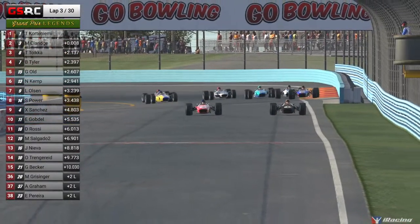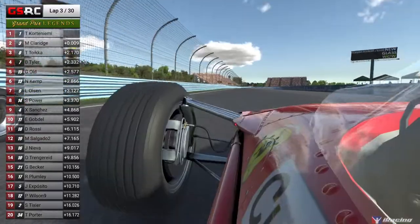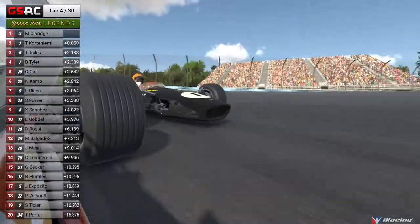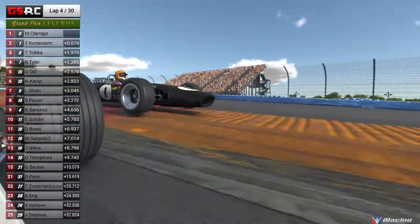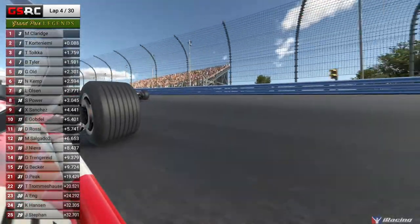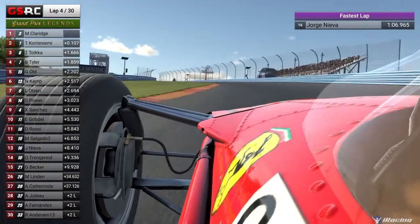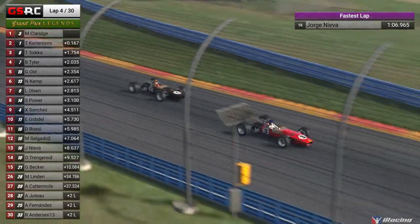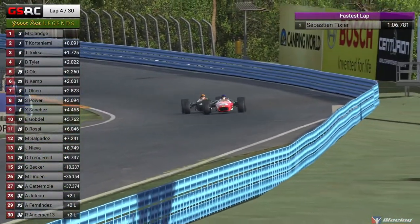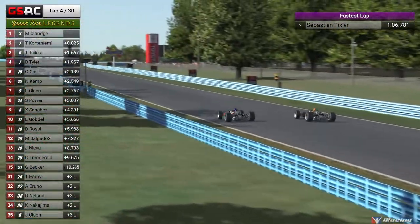Fantastic racing from these top two, Kortenniemi and also Klarich. They've been side by side for what seems like a whole lap, and they dive down into turn one hard on the brakes. From what I see, it looks like Mick is able to get a little bit harder on the brakes, but oh my gosh, I don't think you can separate these two cars with a piece of paper going into turn one. And once again, Topi claims that slipstream spot going up through the S's. That's really going to give him this drafting advantage. And look at Mick Klarich just hanging on up through these S's.